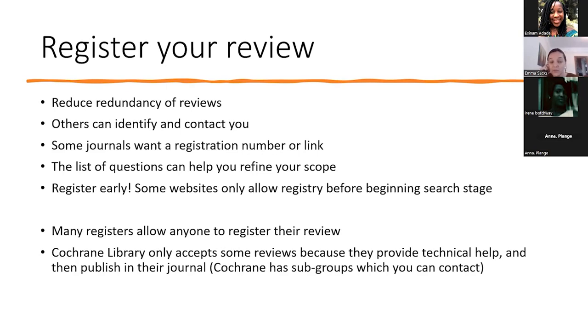it fully. Most of these registers allow anyone to do it, and they don't spend a lot of effort reviewing, although some of them do and they may come back with some questions. Cochrane Library only accepts some reviews. Most of these registers accept and publish anything. Cochrane is a little bit different because they actually provide peer review and some technical help. And then the results of the ones that they assist with are published as a Cochrane review in their Cochrane journal. So they're a little bit special and recognized that way.